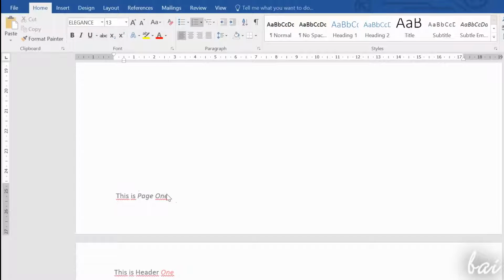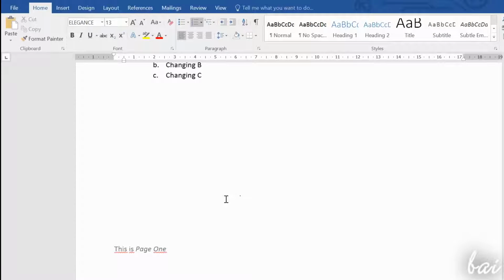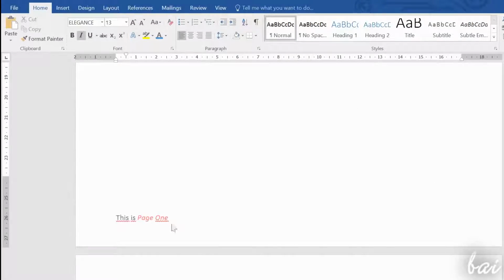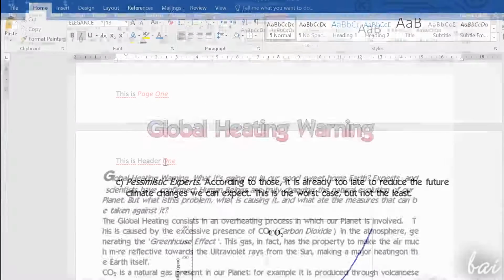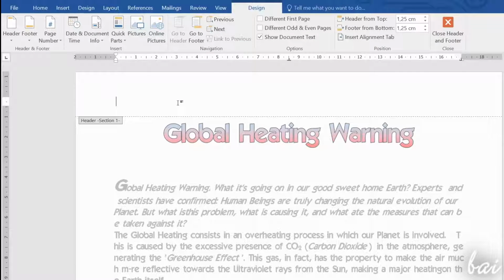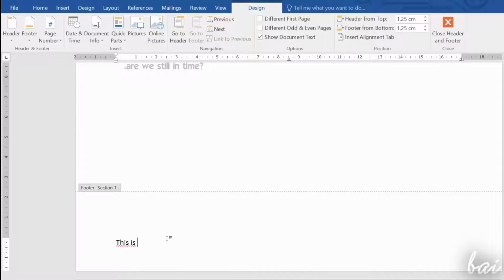In case you have a document divided in parts and chapters, you may need to use headers and footers. These are text elements that are included in the margins of the ruler. If you double-click inside each area, the header and footer tools appear on top, and you will start typing inside a header if you are at the top of the page, or the footer if you are at the bottom.